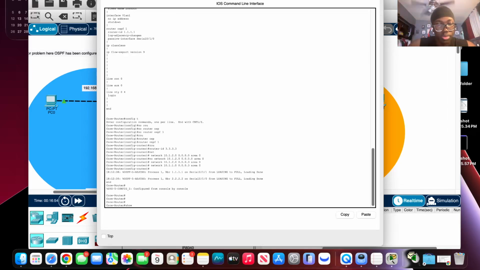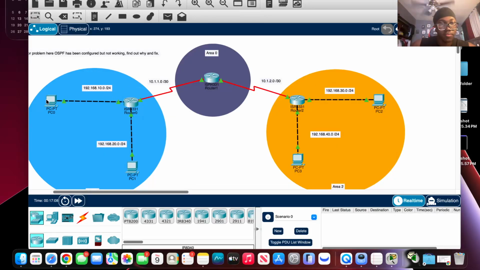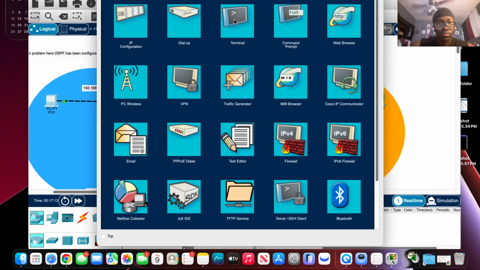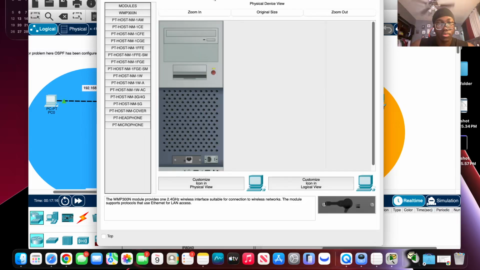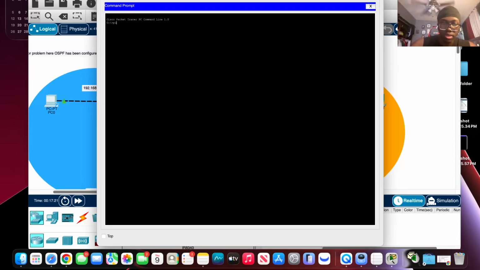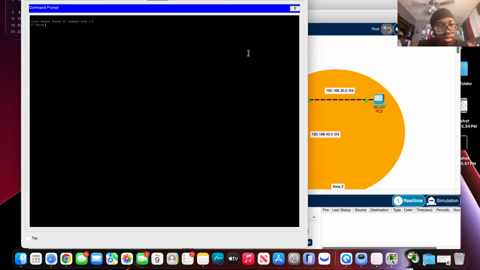And then show IP route, which just shows all the routes that our packets will take. And our OSPF looks like it's configured on our devices. So let's ping. Let's ping to the other area.